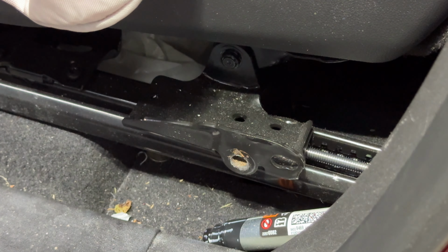All right, moving on. Here we are in the rear driver seat. We're gonna go ahead and continue removing our seat belt. We already got the tensioner. Now you can open this and get the tensioner away from the seat belt to make your life easier if you want to, but I'm just gonna leave it like that.